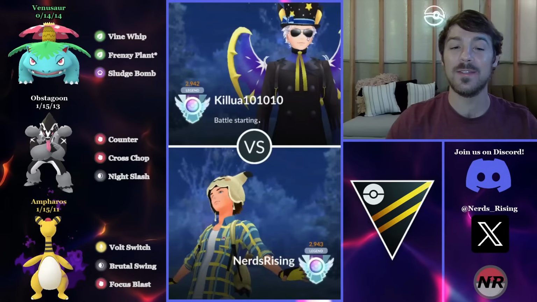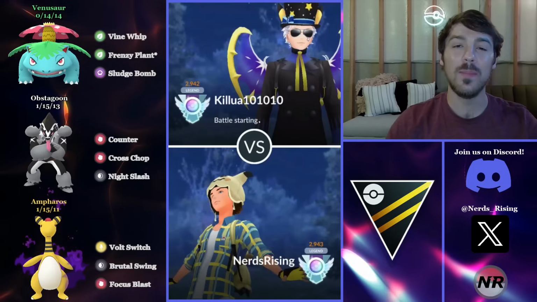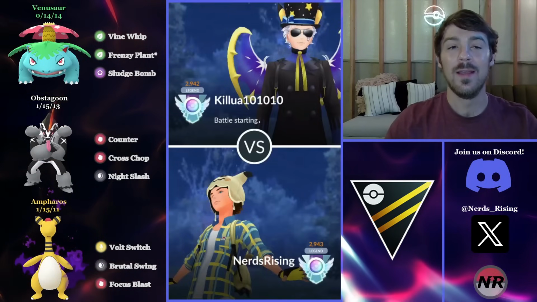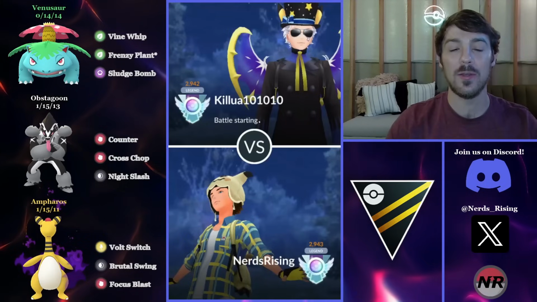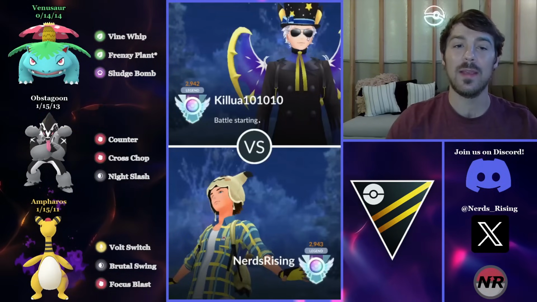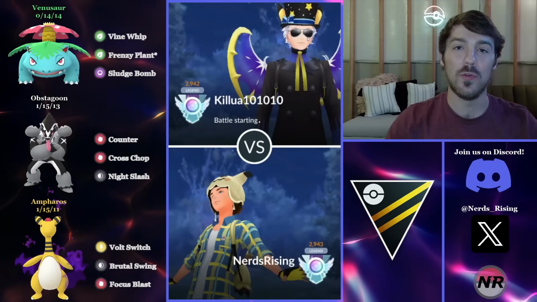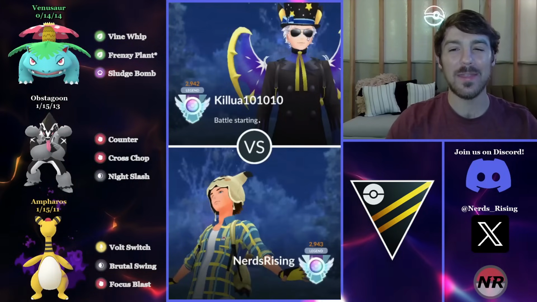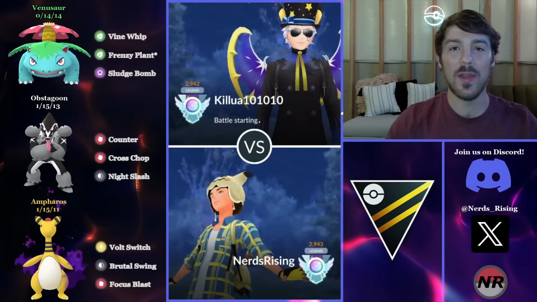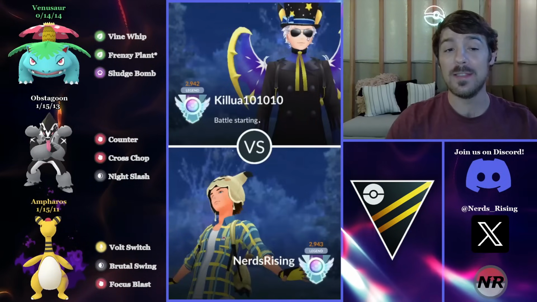I had all positive sets with this team. It's very versatile. I wouldn't say it's cheap because it does require some Stardust. Even though there's no XL candy required, these are fairly maxed out. The Obstagoon's right around level 40. The Venusaur's right around level 40 as well. Ampharos, I think, is in the level 30s, so they're not XL'd, but they still require a few 100,000 Stardust. But either way, this team is very accessible.